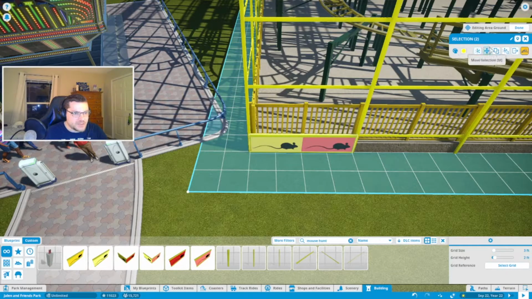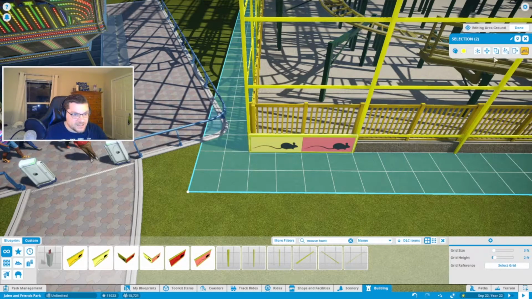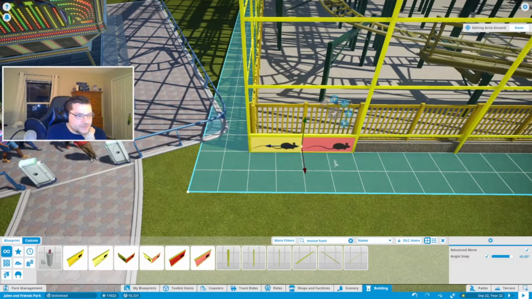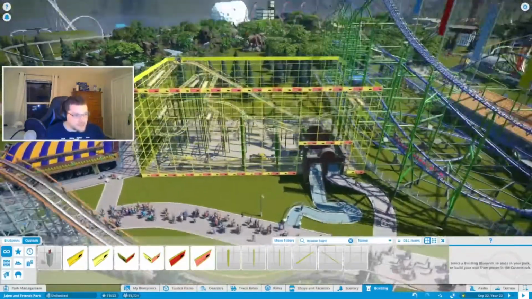And then I can just duplicate these. I actually have to align these accordingly. Duplicate and advance move. That's how we do it, right? Right. This is going to take a while. I'll be right back. Okay, so I am back.